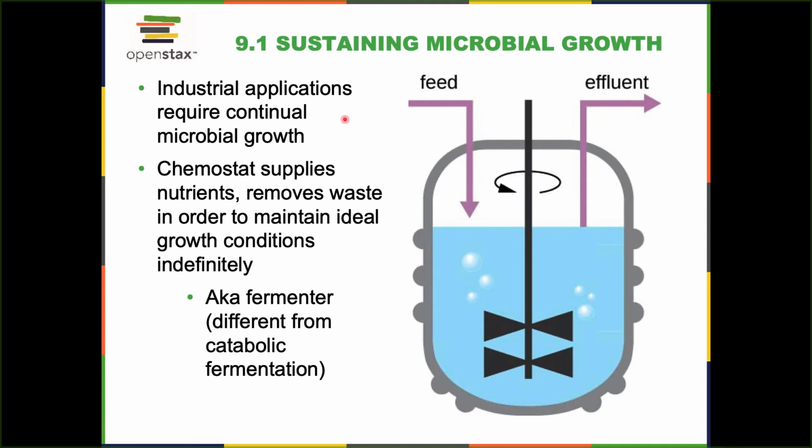The key in engineering is to regulate the feed in and the effluent out such that we are constantly staying in log phase. Remember, log phase is what we want to be in. We don't want to get to stationary, where they start doing weird things. We definitely don't want to get to death phase, and of course in lag phase they're not even growing. So we want to maintain them in log phase.